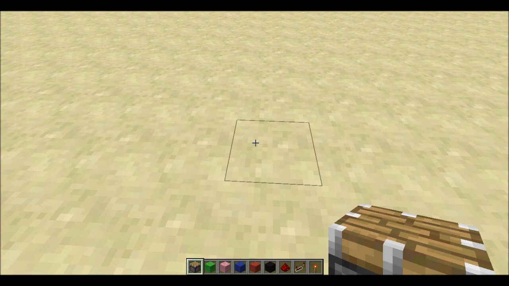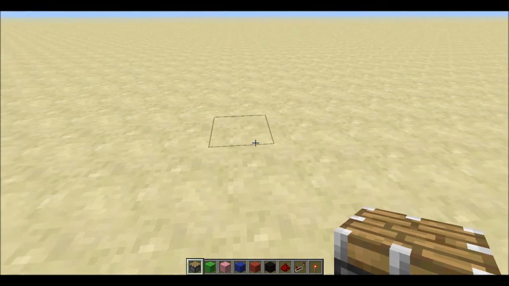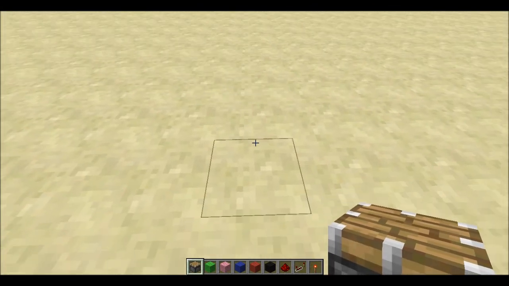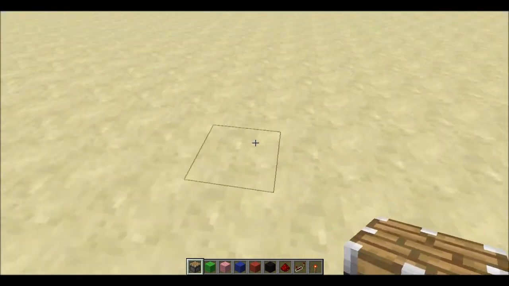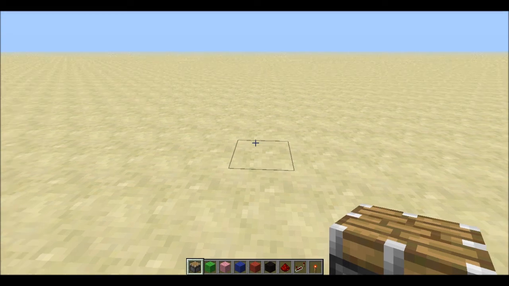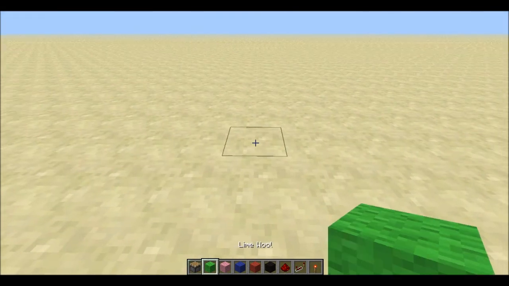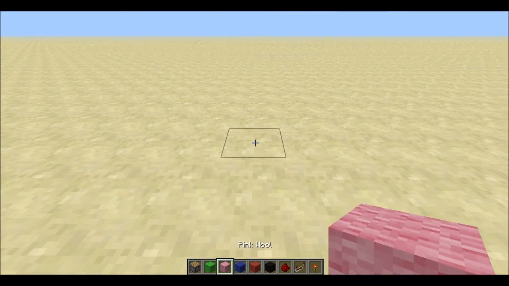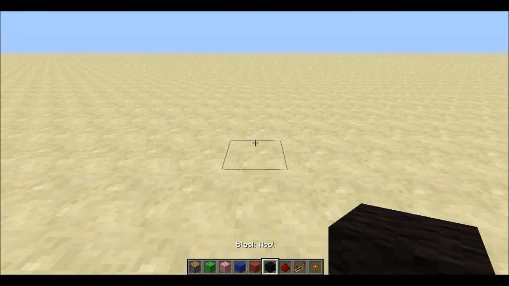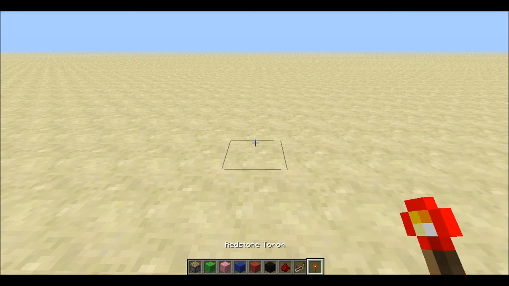Alright, and welcome back. So, now I'll show you how to build the memory systems for the clock. And I'm just going to build it over here. So what you'll need is a normal piston, non-sticky. You'll need green wool, or lime wool. You'll need pink wool. You'll need blue, red, and black wool. You'll need redstone. You'll need redstone repeaters. You'll need a redstone torch.